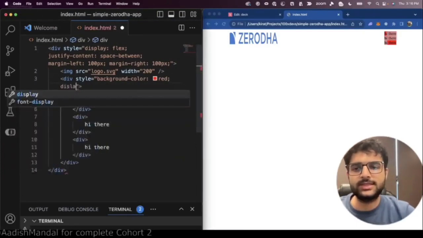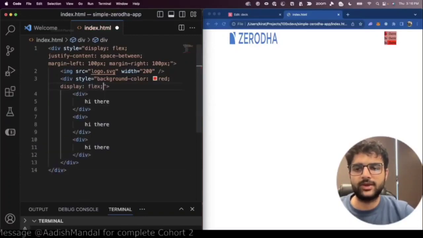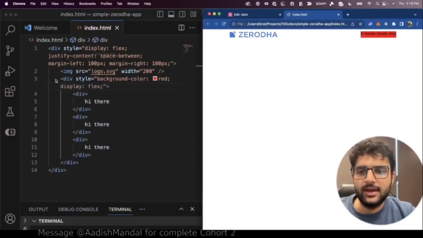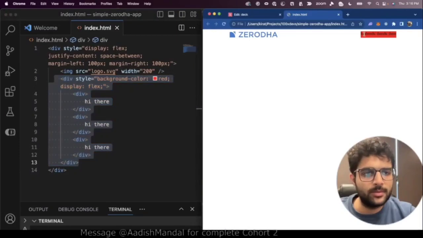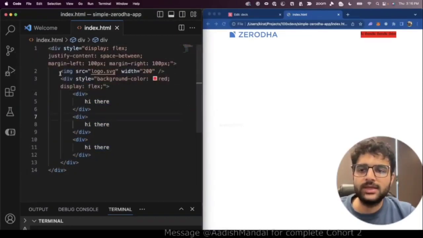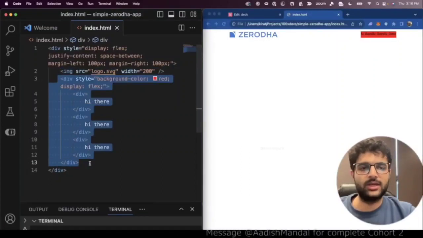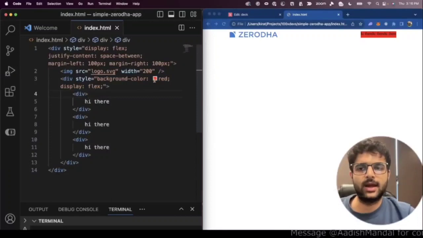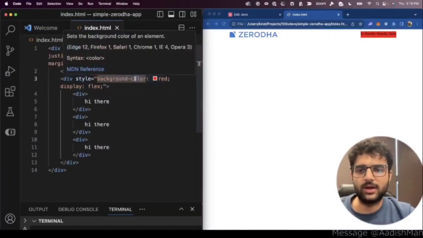The answer is this inner div will have display flex. And that way, the inner div elements are also appearing one next to the other. And the outer div is like, both of my children are also going to appear one next to the other and they'll be equally spaced. Okay? Hopefully, this is clear how you can use Flexbox. Let me remove the background color now.